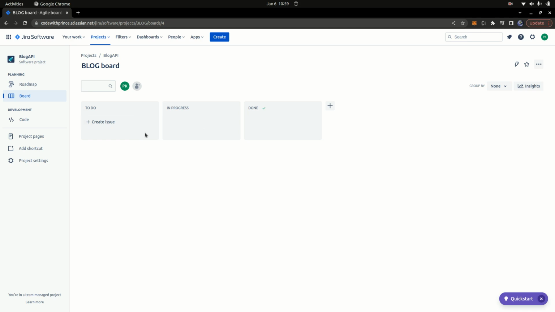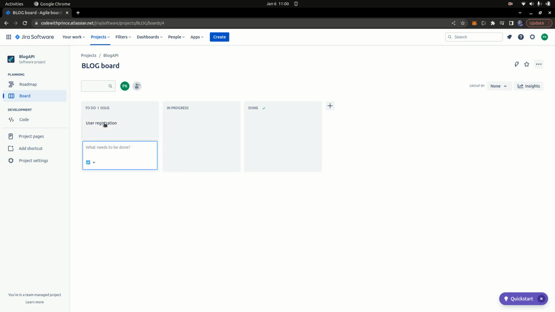Okay. So let's go ahead and actually try to create different tasks. So to create our blog API, right, you need to have a couple of things. We need to create a registration system, and then we need to create a login system, and we need to create a system where users can be able to perform CRUD functionality, right? So good. So let's go and add the first one, which is create user registration. So you say user registration just right here, and I'm going to press enter on my keyboard.